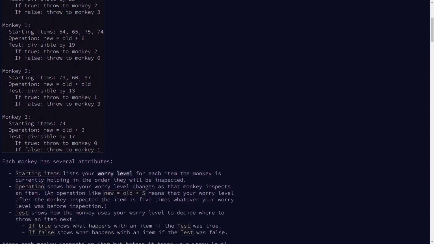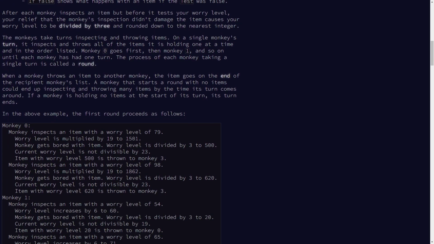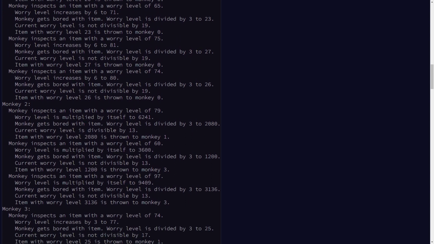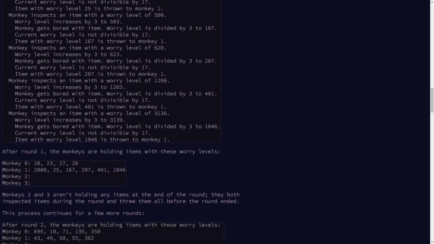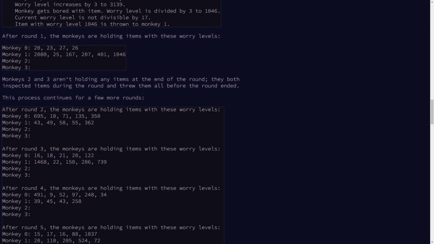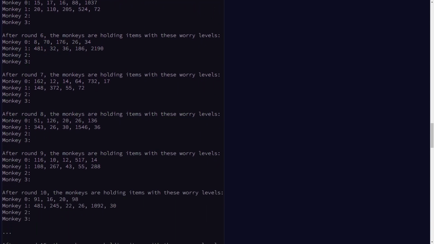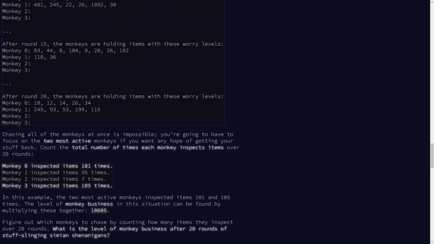So for each monkey, we're going to process each of their items and pass them to whatever monkey we're supposed to. And then we'll go through the rest of the monkeys one at a time, keeping in mind that they may have received other items that have been passed to them during this cycle. For part 1, we're going to go through 20 rounds of this. And then we're going to keep track of how many times each monkey inspected an item. And then whichever of those numbers are the top 2, we're going to multiply those together, and that'll represent the amount of monkey business, which is the result we want to return.